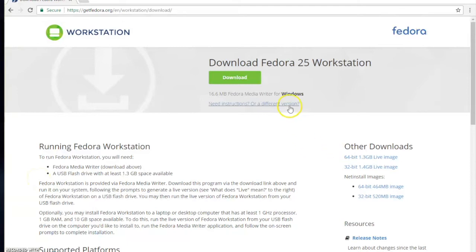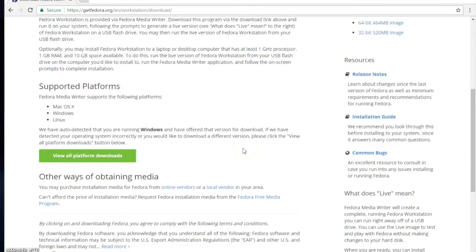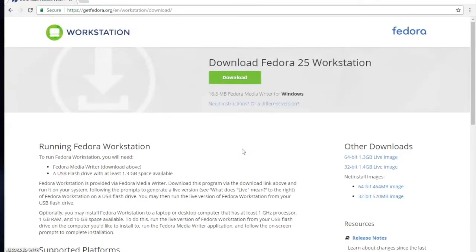First you have to download Fedora and install it on a flash drive, and then you have to get it to your system to run Fedora. You can download 32-bit and 64-bit live images of Fedora depending on your system.